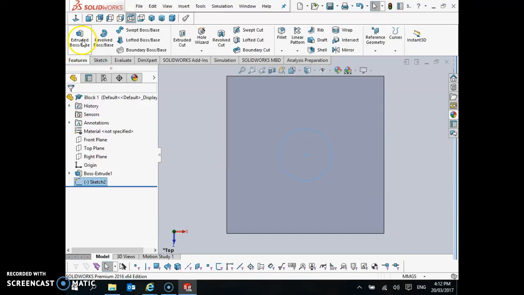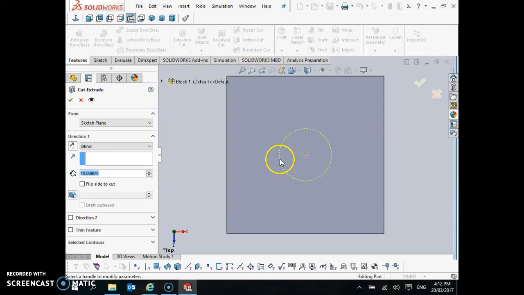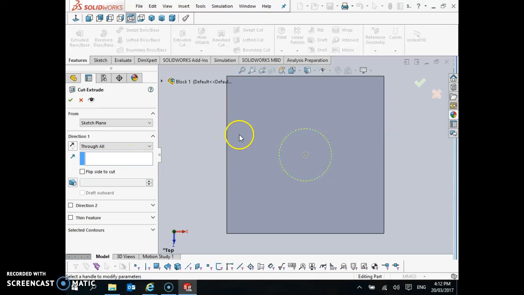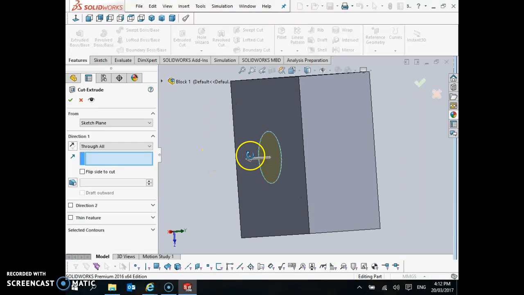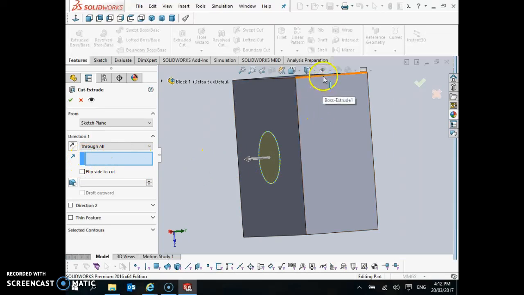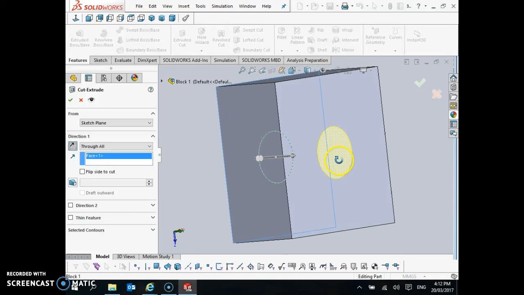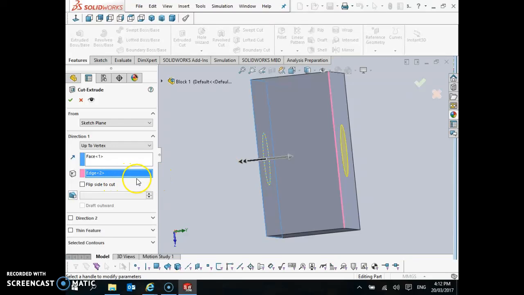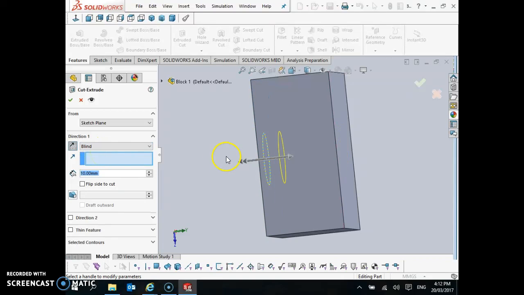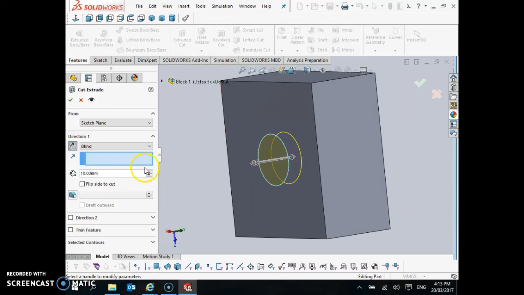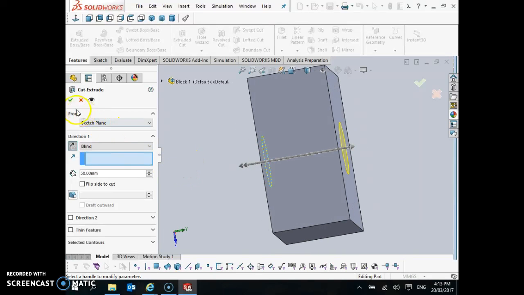Now rather than our extrude boss, which we could do, we're going to go to extrude cut. Again, I've selected that circle already. Okay, and we go through all. We're changing our hole to be through all. Okay, and then I go okay.